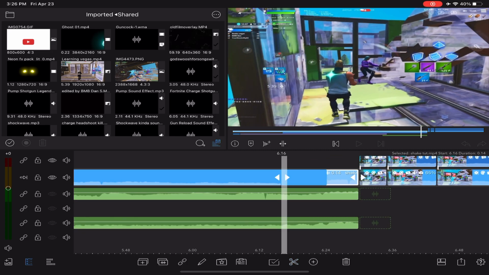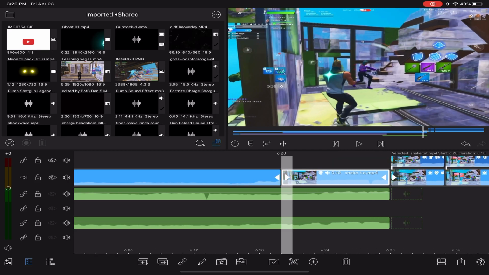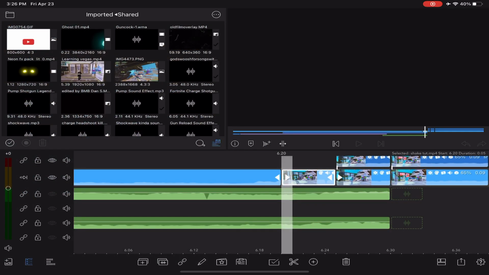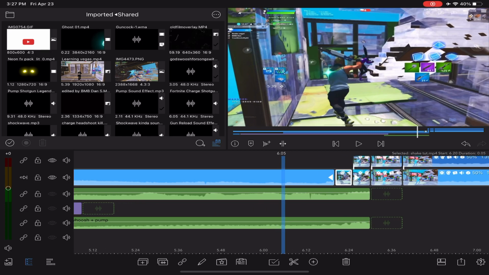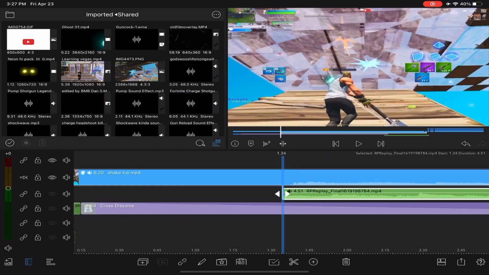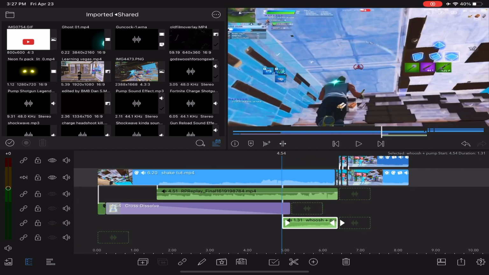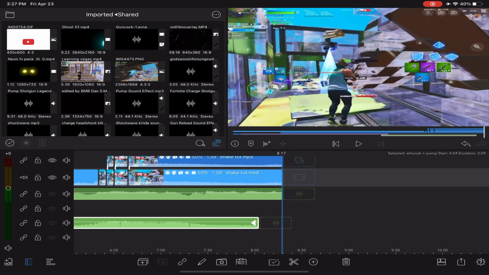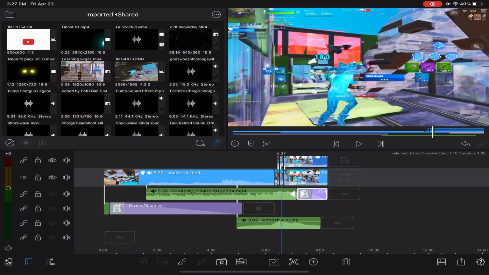So I'm going to split 10 frames before the kill. And I'm going to make it 200% speed or 2x speed. And now, as you can see, it sort of messed up where the beat drop was and where the shotgun sound effect starts. So I'm just going to drag the end of that split that I made over to the beginning of the impact. And then I can just drag the end of the song and the sound effect out to where they should be normally. So I was able to add velocity without messing up the sync of my clips, which is pretty nice.